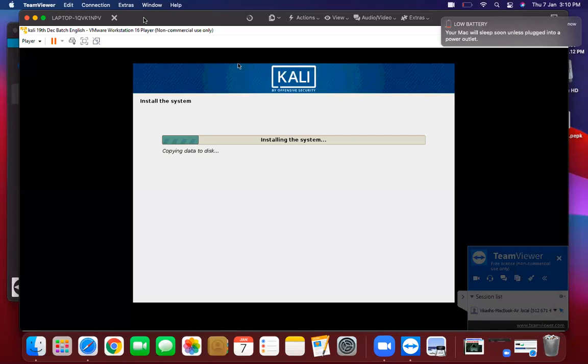Yes, you can also run Kali in Android. But in Android, you cannot install VMware. You need to install the whole Kali Linux, and you need to format the whole operating system of your smartphone. Yes, there are a few other tools using which you can install Kali, but you may face issues in that.